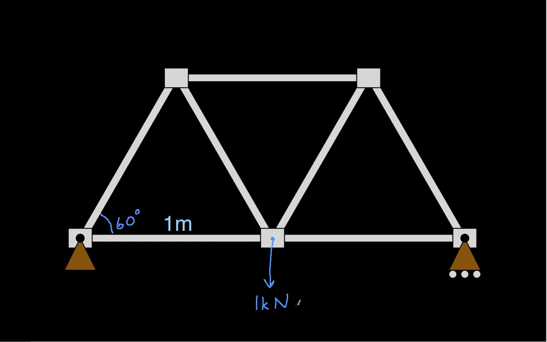What we want to do is find the tensions in each of the members. So we'll begin by writing down a free body diagram of the whole truss, and we'll use this free body diagram to find the reaction forces. Then we'll go joint by joint through the truss to find the tension in each of the members.